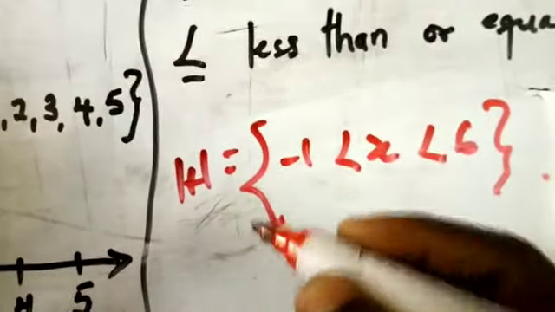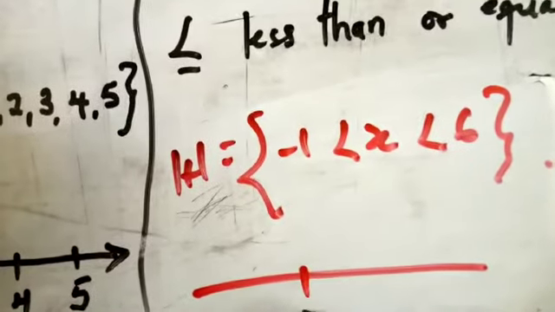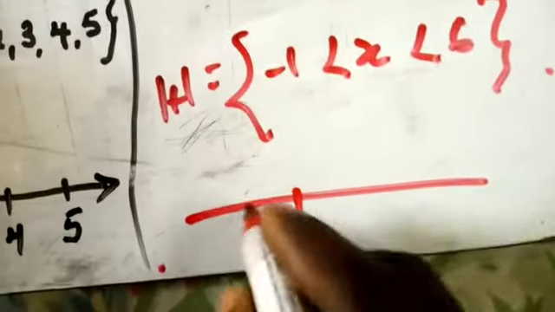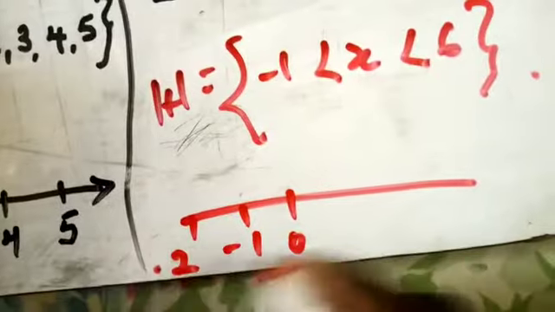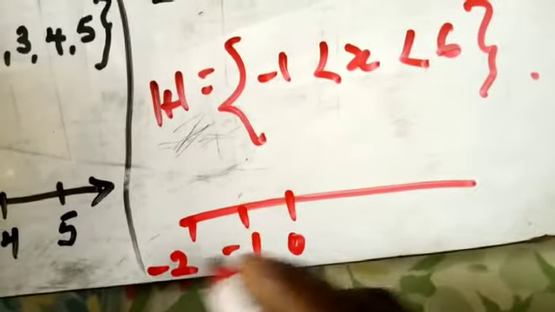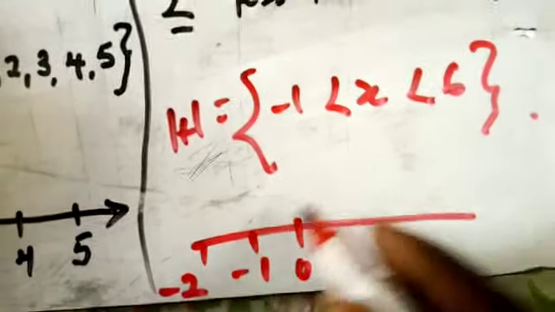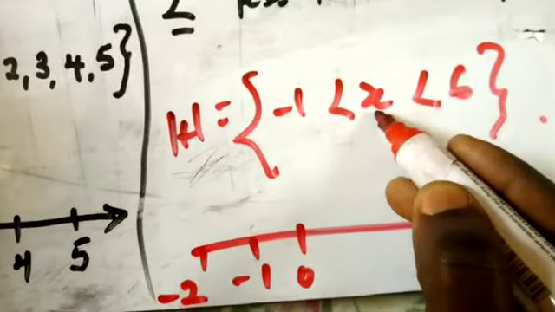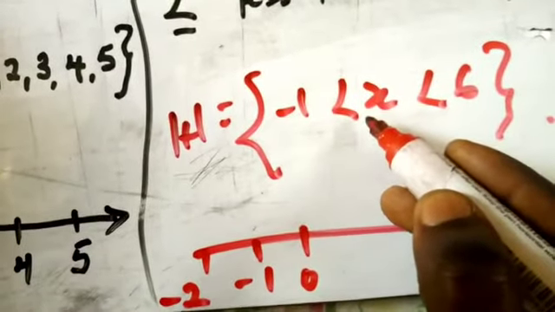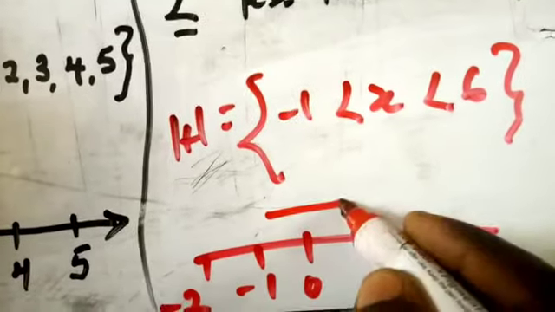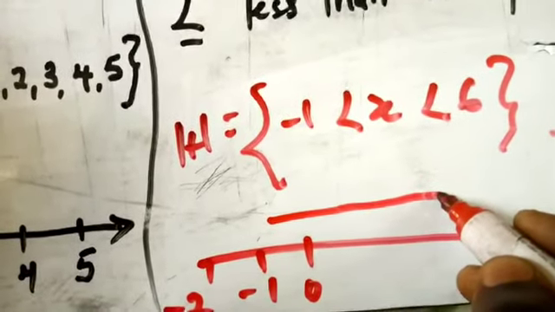When you say minus 2, so when you have a number line like this, let's say a 0 here, and then I have minus 1, then minus 2. Of course, when I start from here, I'll get to minus 1 before I get to minus 2. Is that okay? So I need a product that is greater than minus 1. Is that okay? So going this way. Is that okay? Going this way. This is what we are looking for.